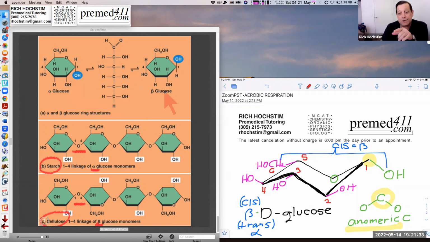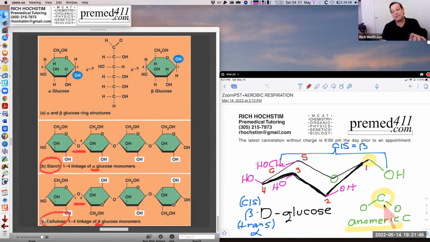These are called anomers. And the way this works is, although people use up and down for the hydroxyl on the anomeric carbon, which is the carbon that has two single bonds to oxygen, the appropriate way of doing it is looking at cis or trans. So this is the anomeric carbon, the carbon with two oxygens, one here and one here. This is the anomeric carbon, number one in this case, but it could be number two. It derives from the formation of the hemiacetal from this carbonyl right over here, which would also be carbon 1.